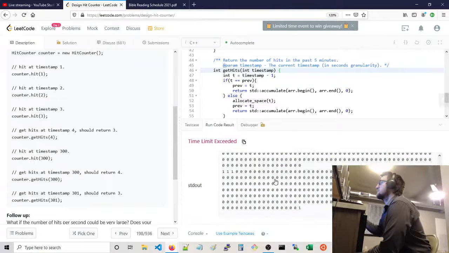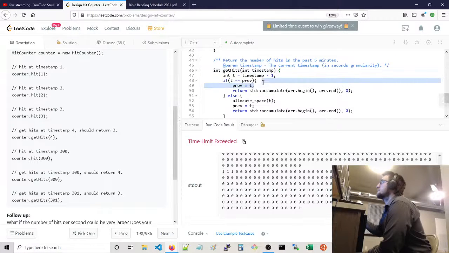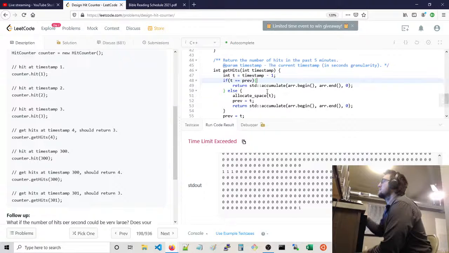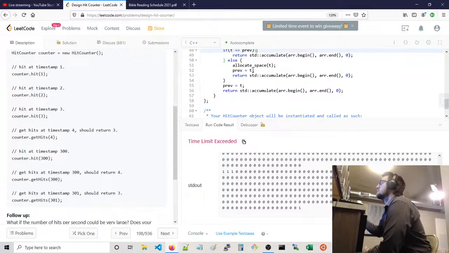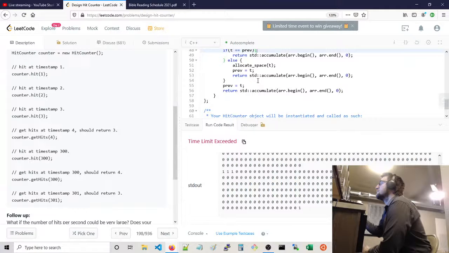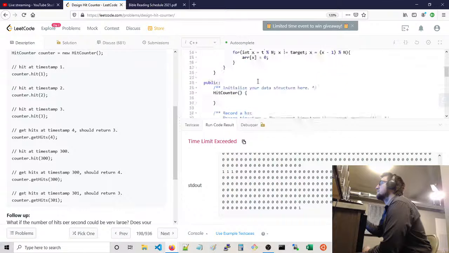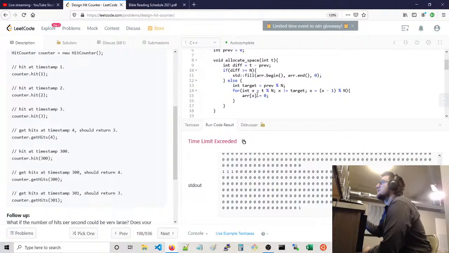Still, this loop should never do what it's doing. Well, this doesn't need to change. How is this loop?